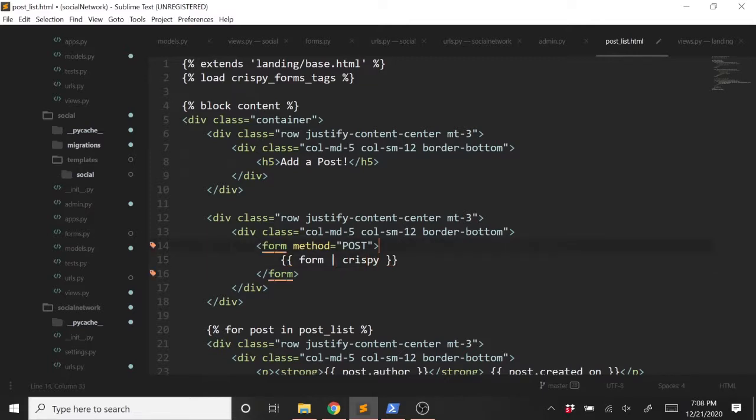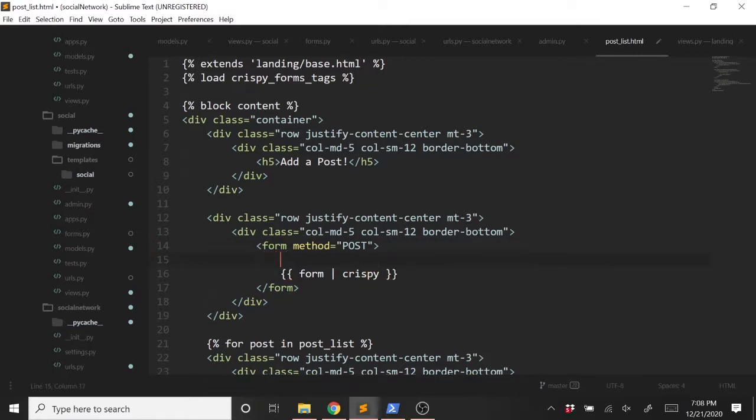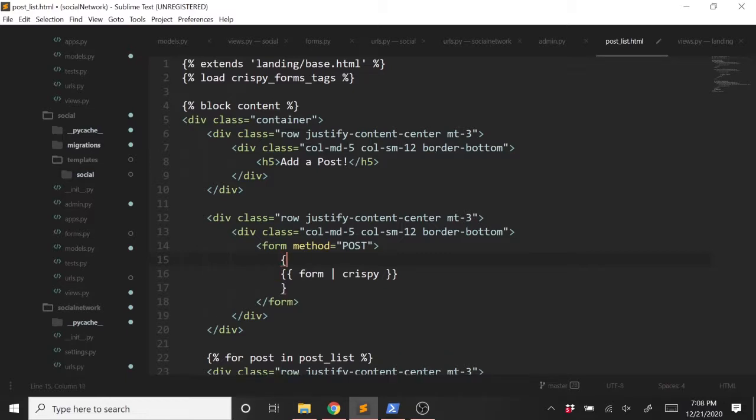Now, since this is a form, we need to add our CSRF token. And this is required by Django. So we'll put another template syntax right here with our curly braces and %, and type csrf_token. And this comes from the documentation. You just need it there every time for all these posts for a form with a method of post. So just make sure you have that there. We'll save that.